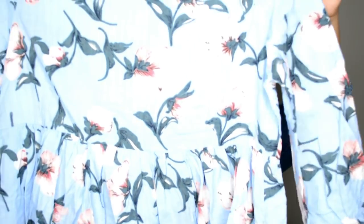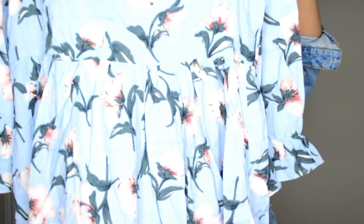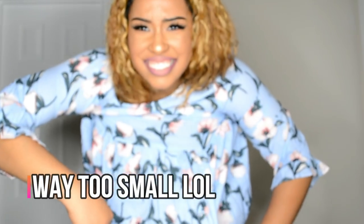The last item I'm going to show you is another dress. I'm gonna have to be careful with this because it has a baby doll waist. With baby doll waist dresses, if you have a little bit of a stomach it's gonna emphasize it and it's gonna look like you're pregnant — and that is the last thing that I want. The overall color is like a light blue, and the flower is a soft pink and green. The sleeve has a little bit of a ruffle on it. It's a cute baby doll dress, but like the other dresses, I'm probably gonna have to pair it with leggings.